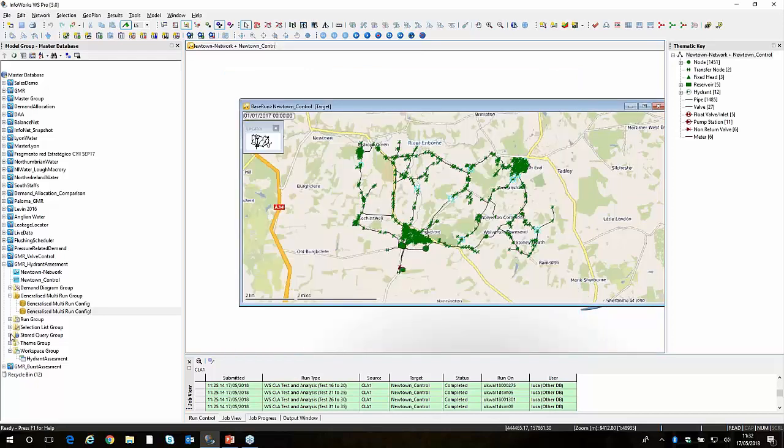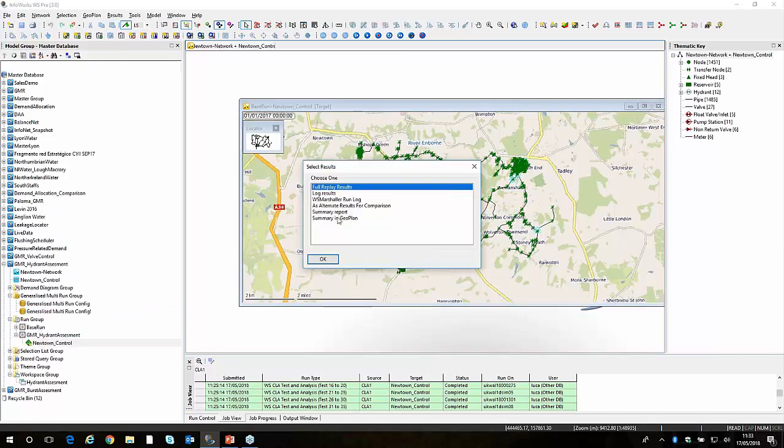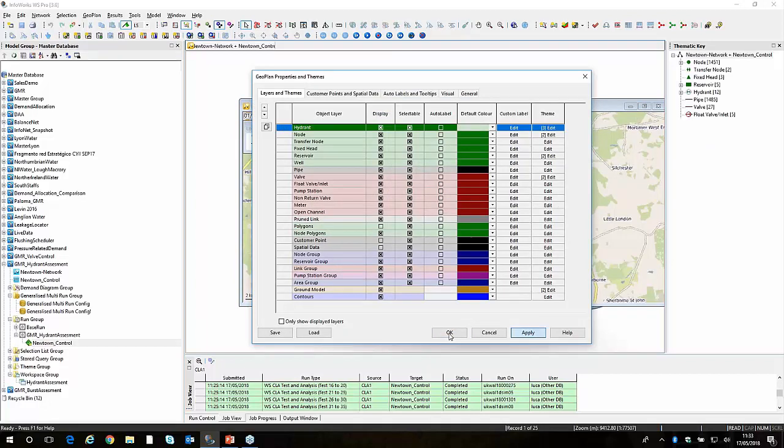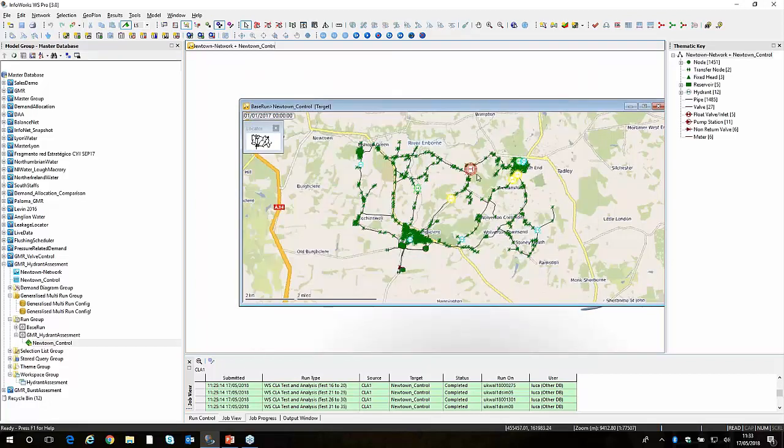So when you load the result on the GeoPlan, again, open as a summary in the GeoPlan. Probably we want to bring the hydrant on top, so we can just press apply, and we have a clear view. We can see that this hydrant is the most important hydrant on this network, because should this hydrant remain open for a day, we will have quite a huge number of people affected by low pressure. And again, these hydrants are still important, but you can see that the channel one are just affecting between 43 and 400, a little bit less than 400 people.